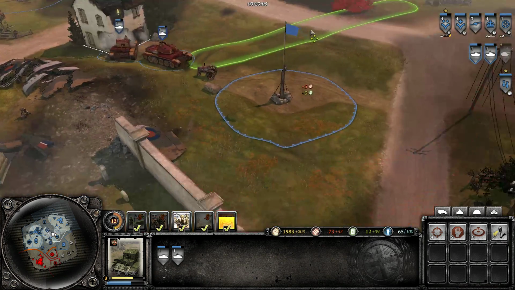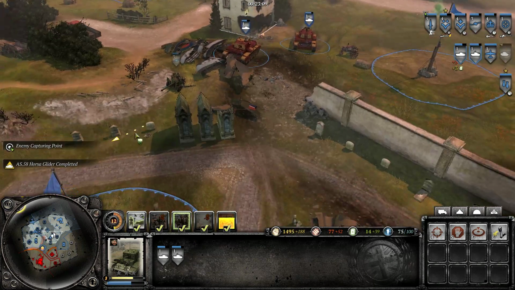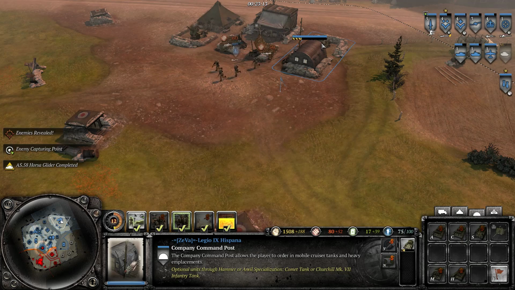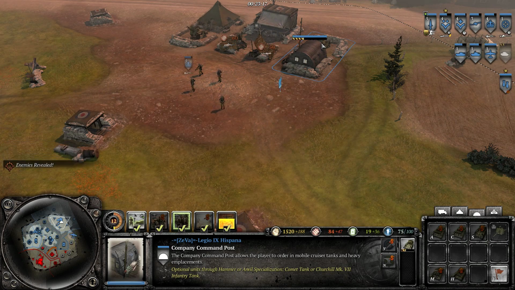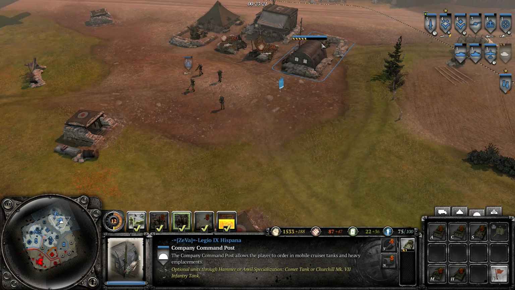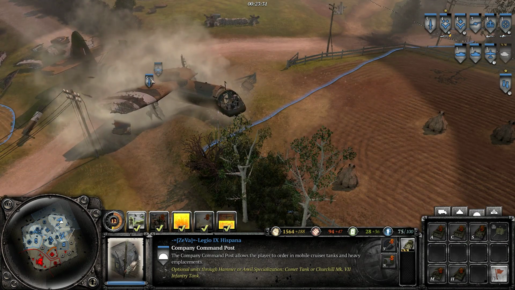I'll also throw in a glider, just to show you guys what the commandos look like. So I'm going to pump out the last tank, which I'm going to go through. The other two tanks, the Comet and the Churchill, are pretty bog standard really, no special abilities. The Comet gets a command ability. The Churchill at Veterancy 3 can repair its own damaged engine when moving, which is really good. The Crocodile is practically the same as a Churchill, just with a flamethrower as well as its main gun.